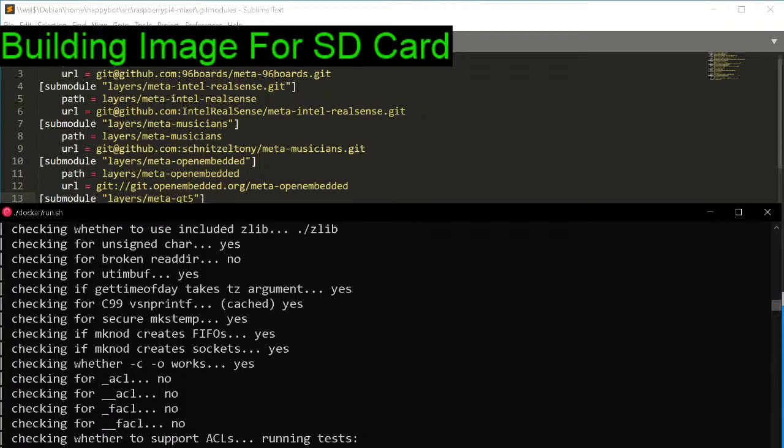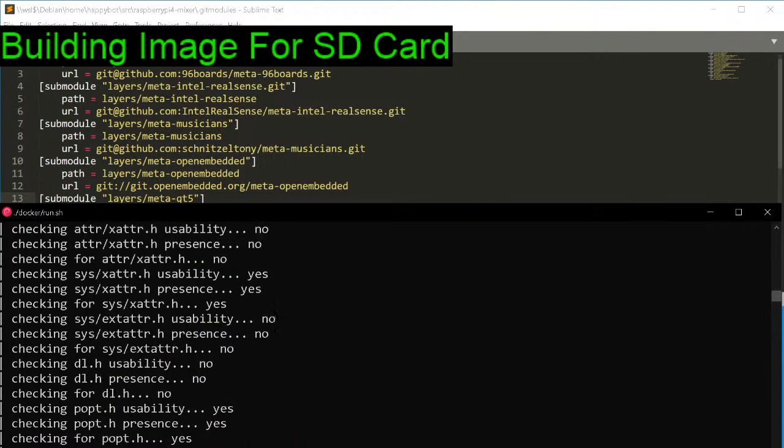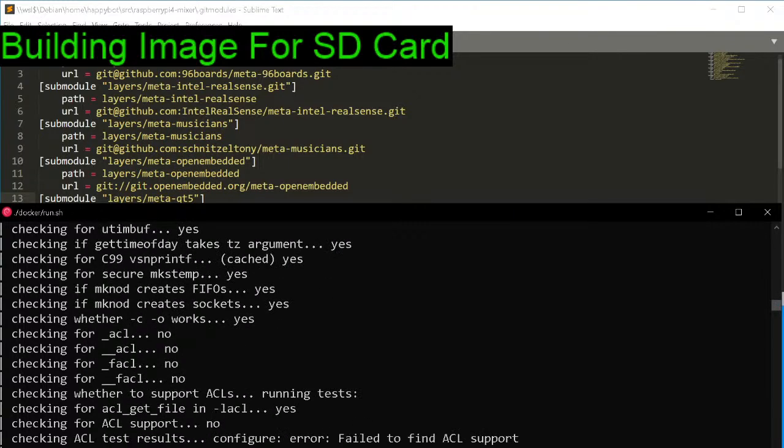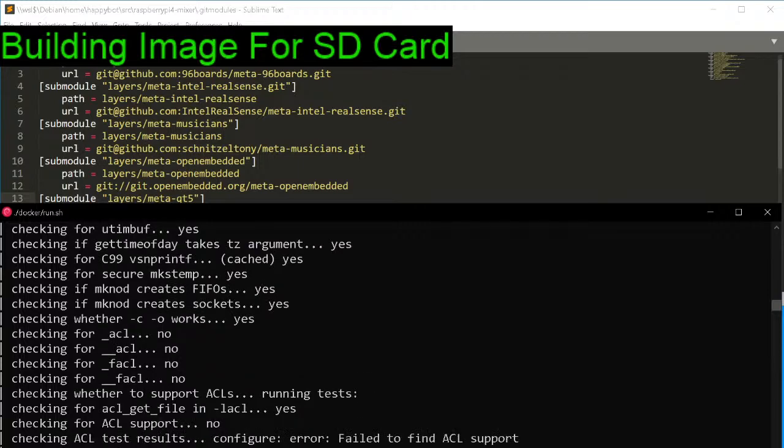Oh, cool. We actually have an error. So let's do -c clean. Sometimes you need to clean the cache, especially after a failed build.